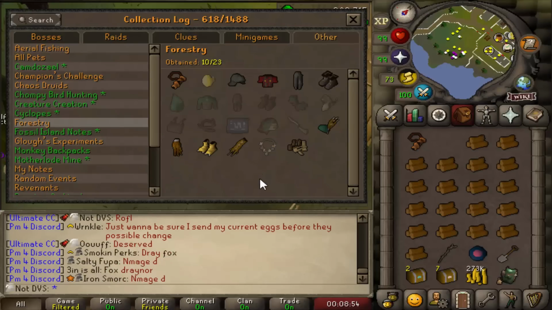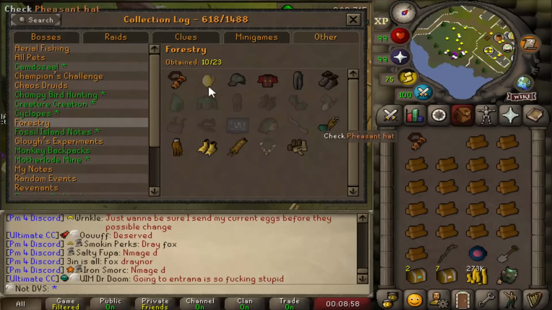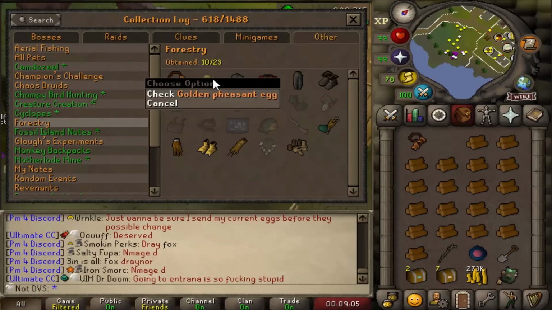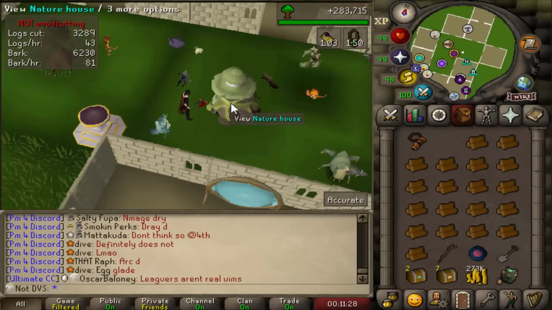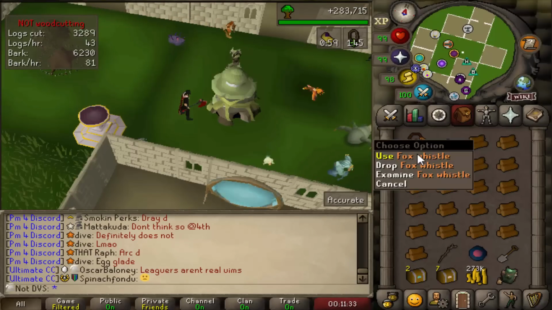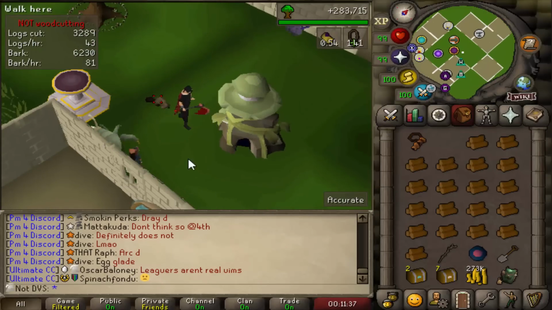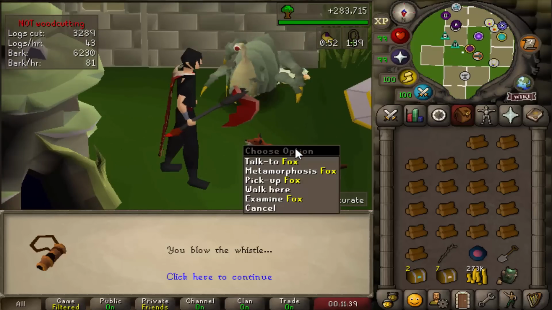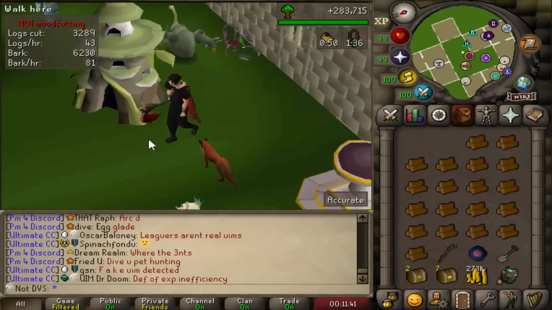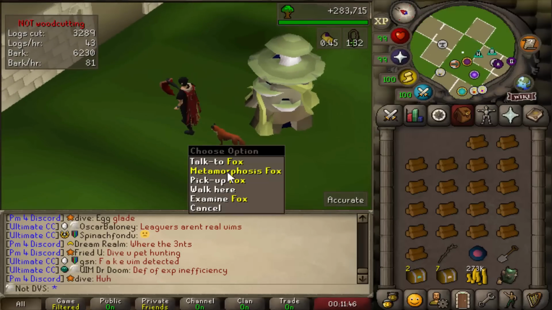So yeah, as for the rare things I'm going for, I still need the egg and the garland, and everything else in here I can just buy with the amount of logs I need, and also bark, so hopefully I get spooned on the egg as well. So the cool thing about this fox whistle as well is I can go into my house here, take out my beaver. I don't know if I can do this in the inventory. I actually probably need to drop it, but I think you can just use it on the beaver and it'll turn it into a fox, which is actually kind of one of the coolest pets, honestly, that I've seen in a while. So it's a pretty cool upgrade.